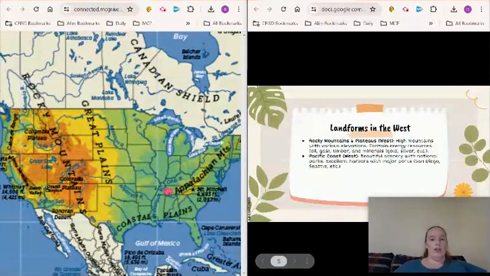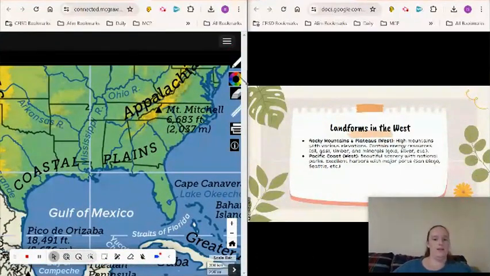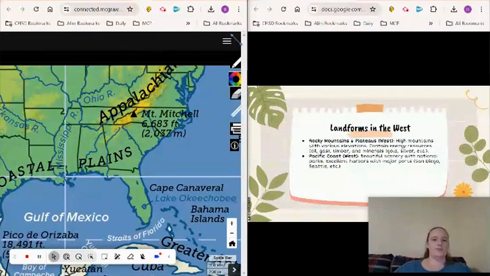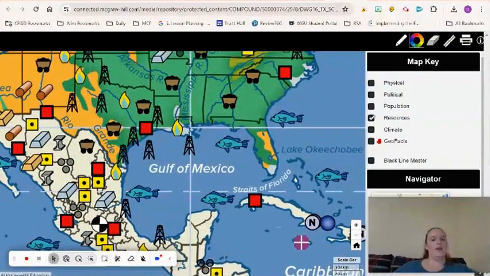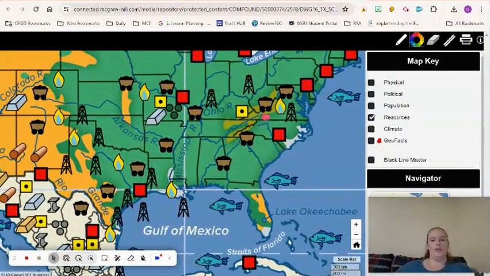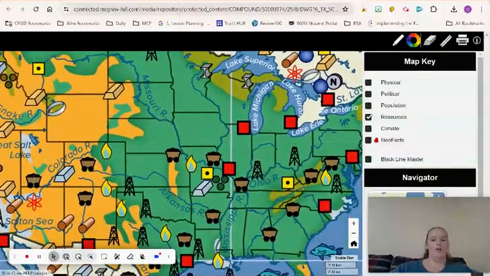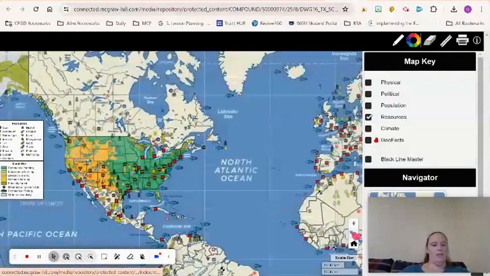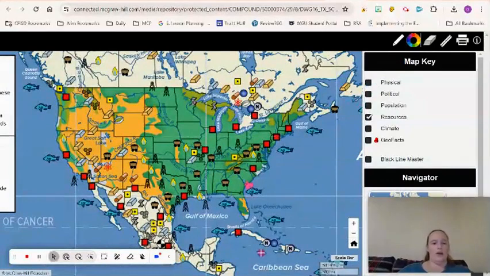So before we move on here, I would like to show you that natural resource map, if it will let me. I may have to full screen. So our natural resource map shows for this area that we have coal up here near the Appalachians. We have oil and fishing. And we have all of our different natural resources. This is not the best map. I'm using the map in our textbook, so it's kind of difficult. All right, back to our physical map.